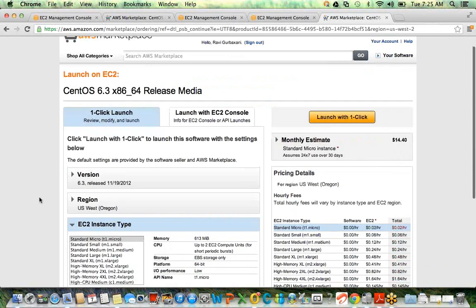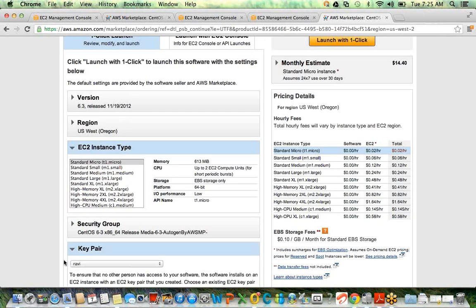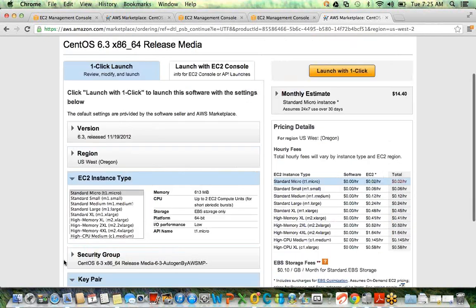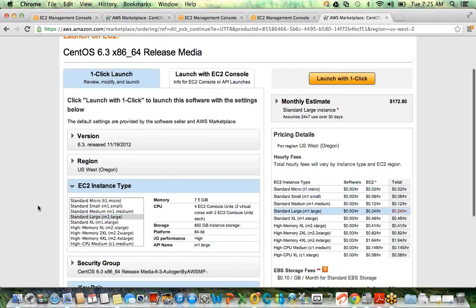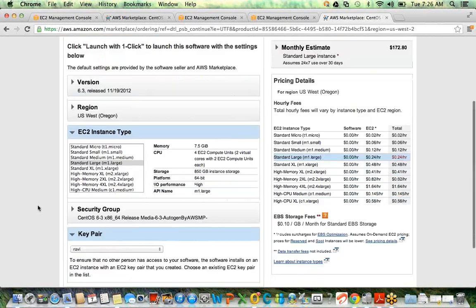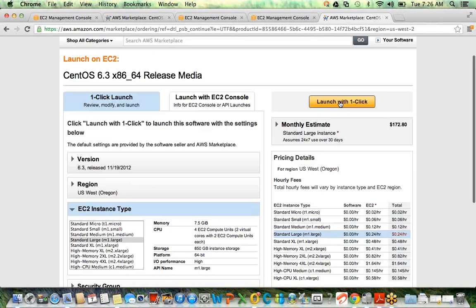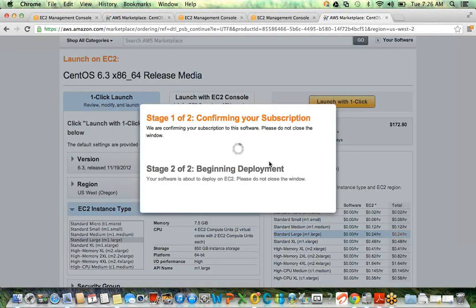Here you see I already have a key value pair named Ravi 8, and we just say launch. This key value pair is basically an encrypted key so that you don't need the password every now and then.